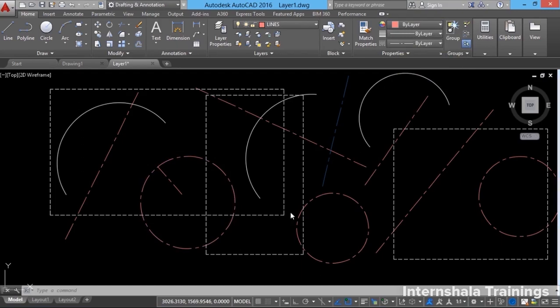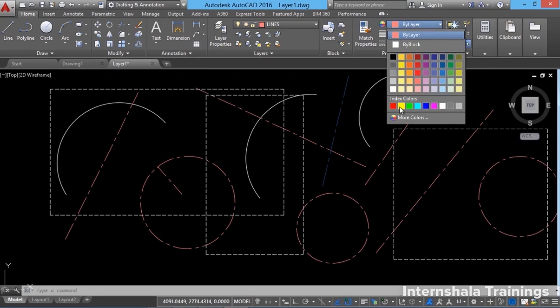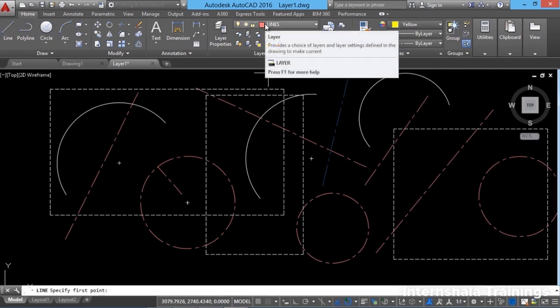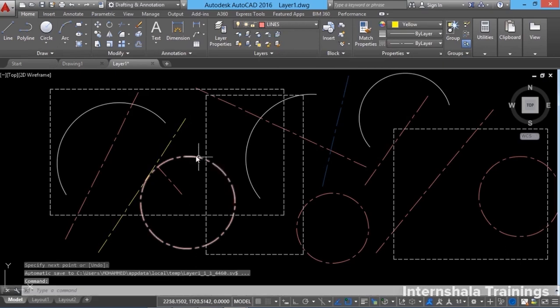This is the case with existing objects drawn in different layers having different properties. But suppose I want to set a global property, which means that all the subsequently drawn objects will accept that property, and the properties won't go according to layers. I'll just illustrate with a simple example. I want to set the yellow color for all my subsequently drawn objects. Should not go according to the layers. So just set the yellow color as the global object color. Now I would like to draw a line in the lines layer. You know that lines layer is assigned this particular color. Now line will appear only in the yellow color.